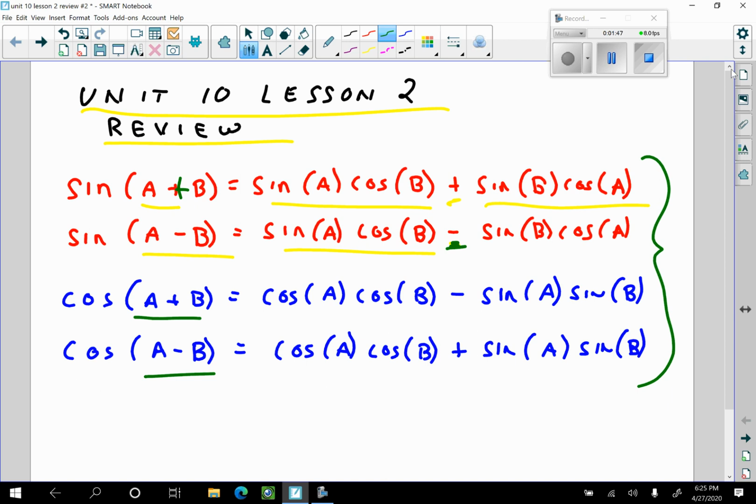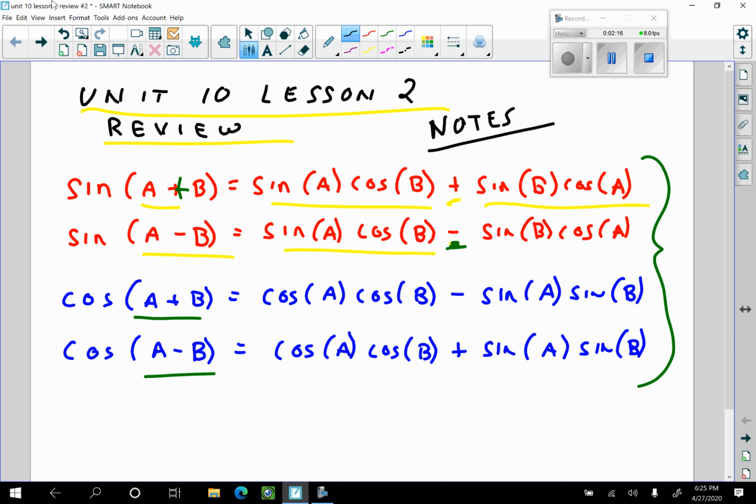So what we're going to do today is just do some examples that will be on the written assignment and on the Google form for later on this week. And you will want to take notes for this assignment and post them. You're just going to have to find a blank page in your interactive notebook or put them in a notebook paper and take a pic and post them in the particular Google assignment for Unit 10, Lesson 2, Review 2.